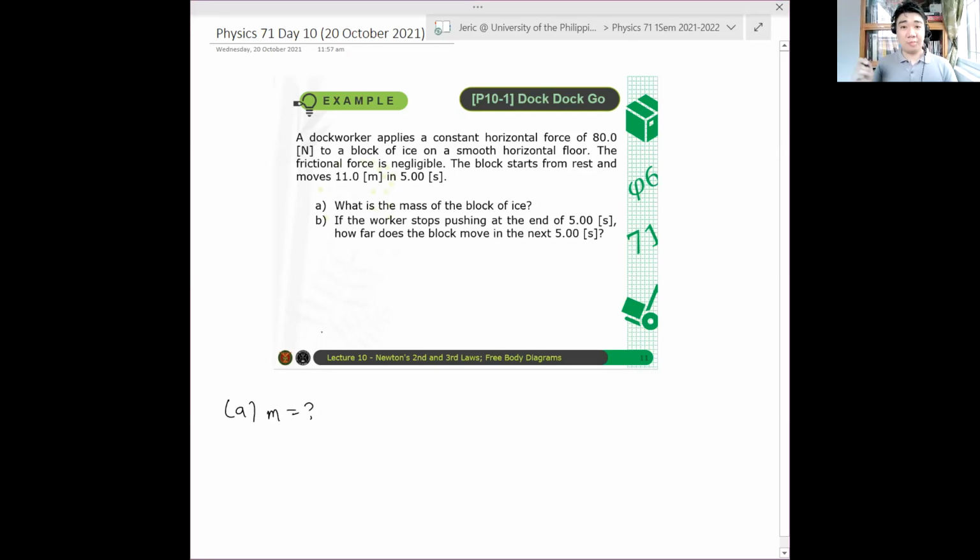Pero we know that from Newton's second law, the summation of forces, isasulat ko dito for the meantime na net external yan para hindi nyo makalimutan, is equal to M A vector. In 1D, medyo sisimplify ito. We have summation Fx is simply M Ax. The question now is, what is the acceleration? How can you determine this acceleration? Hindi binigay yan, ang binigay lang sa atin ay yung net force, so pwede nating sabihin summation Fx is equal to 80.0 newtons.